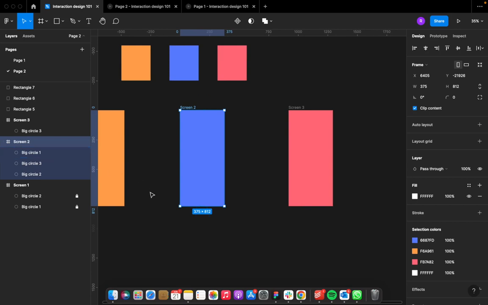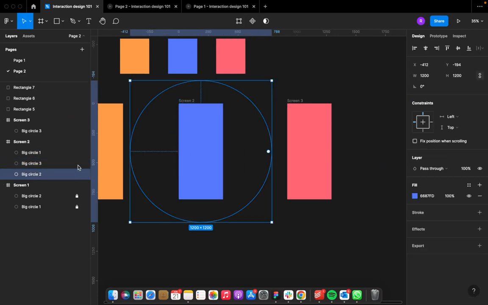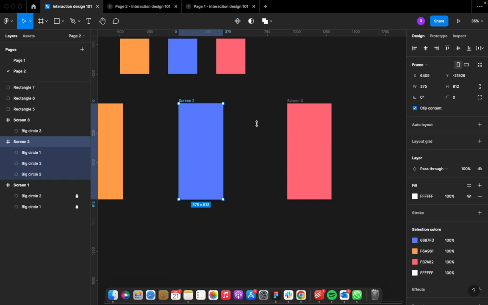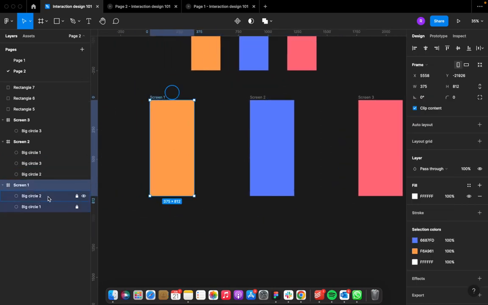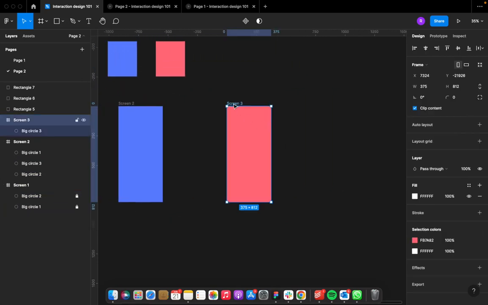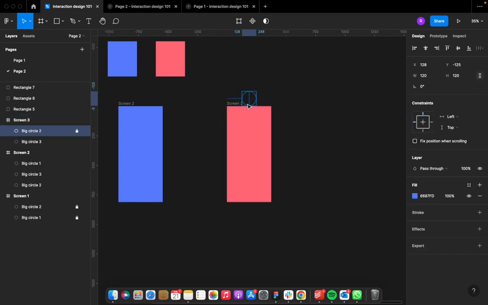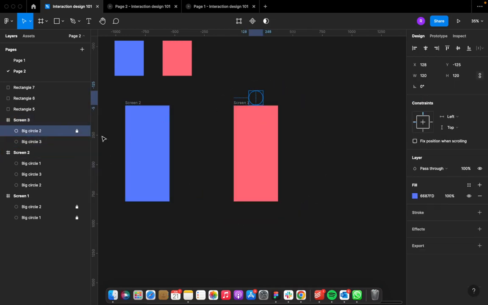I just want to take my time to explain this part so we can get it. So I want to put screen two here. This one. So we copy this and then we can paste it here. So instead of that, it's supposed to be at the bottom, so let's just bring it out.